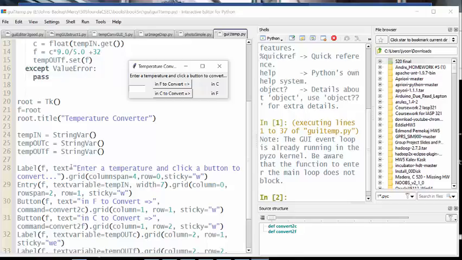This is a reserved word, and after the equal sign you enter whatever you want to display as a prompt, so you put here prompt, and close that label constructor.